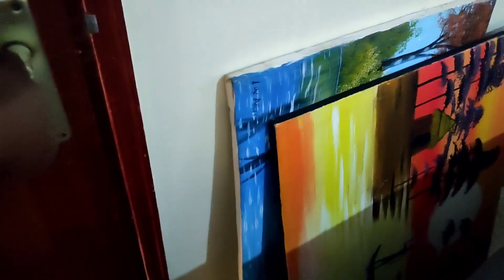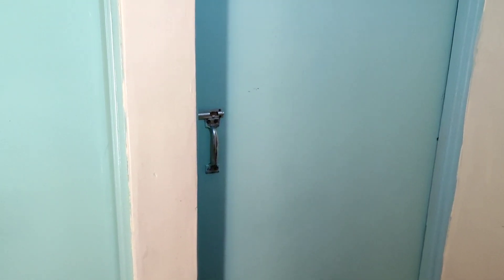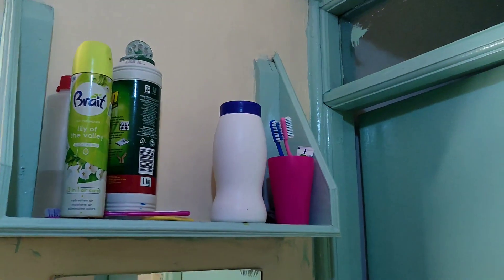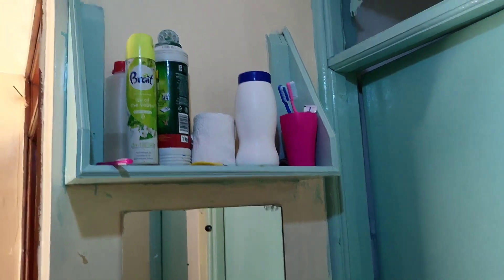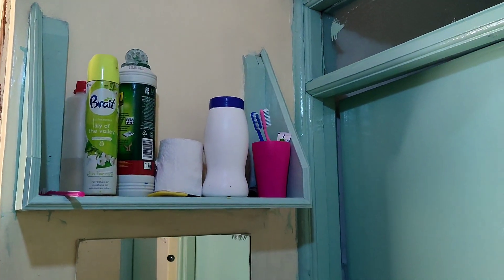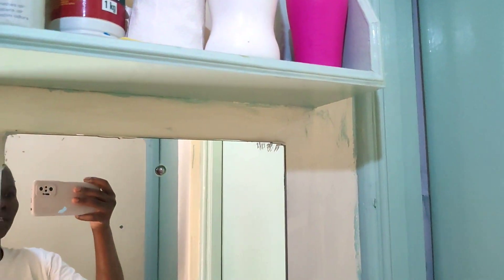When you come out at the door connecting the living room, at the corridor there's a door going to the kitchen. There's also the bathroom and then the toilet. I have a small rack here that I'm using for putting stuff — toiletries, tissues, vim. I don't know why that vim is open, I like it closed. I really love this rack — it's really supporting me because I never had it in the other house.